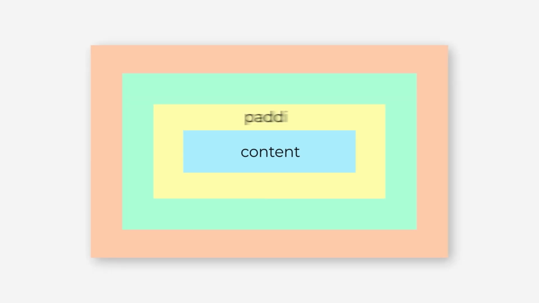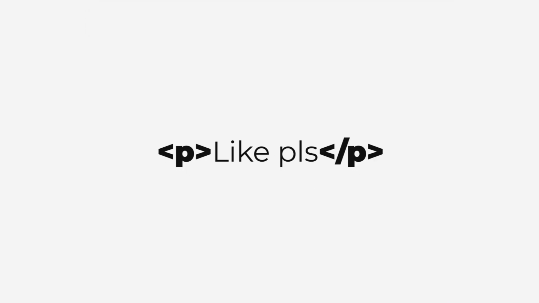The box model is one of the most confusing things for a lot of beginners, but it's actually really easy. In HTML, every single element can be represented as a box. Imagine this paragraph, for example, that includes a little bit of text. This can be visualized as a box. Right around the paragraph, we have a second box.